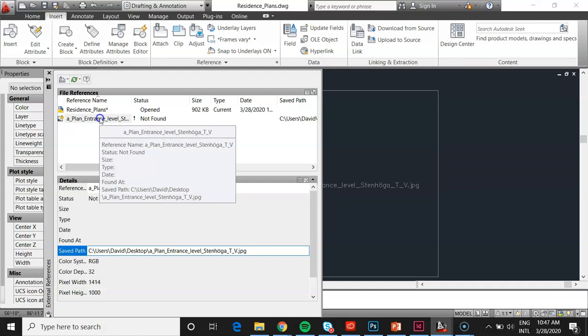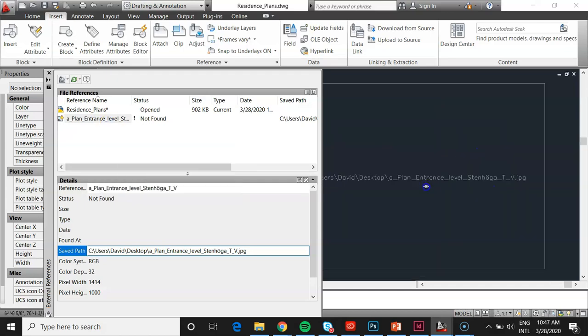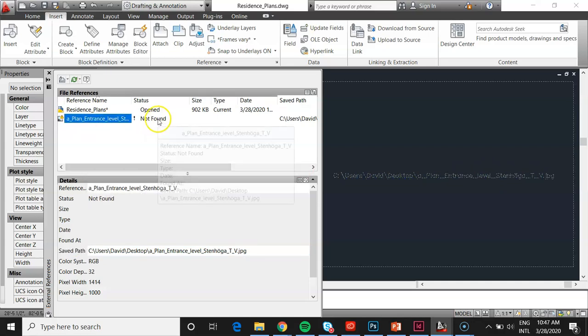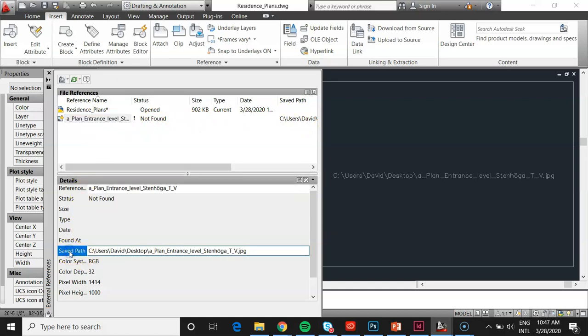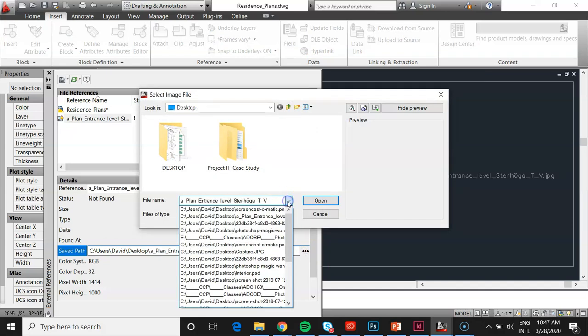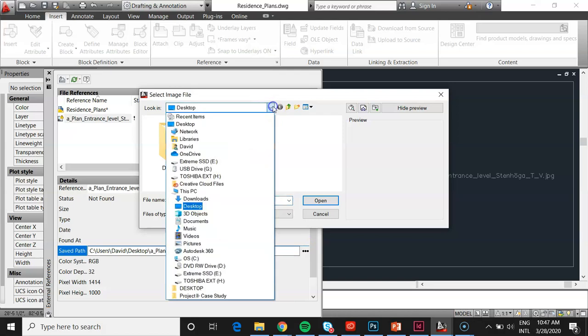All right, so it is hidden, so it cannot find it. And here we could see that it used to live on my desktop, and now it is gone. And then there it is, and it is not found. That is the location. If we come down here and we click on saved path, it's kind of annoying how you can't see these three dots until you click on it, saved path, and then we could come right here and show it for the first time where this thing really lives.